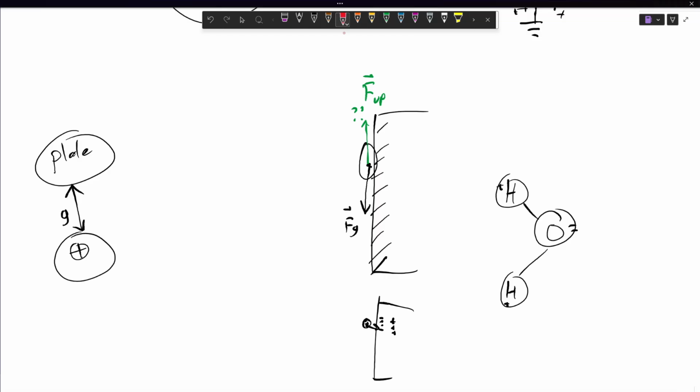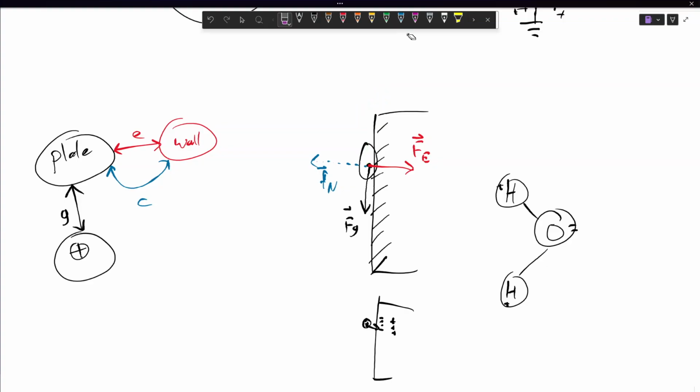But that only adds complexity to the puzzle, because then, okay, I now have an electric interaction with the wall causing an electric force into the wall, which means now I need to have a force going away from the wall. Crap. But wait, if it's in contact with the wall, this is actually going to be able to explain both of those things, because that contact is going to be both this normal force. It's only about half described by that normal force, which is why I always use a lowercase f to indicate normal force. But then this upward force here is the other part of that, and that's that friction force.